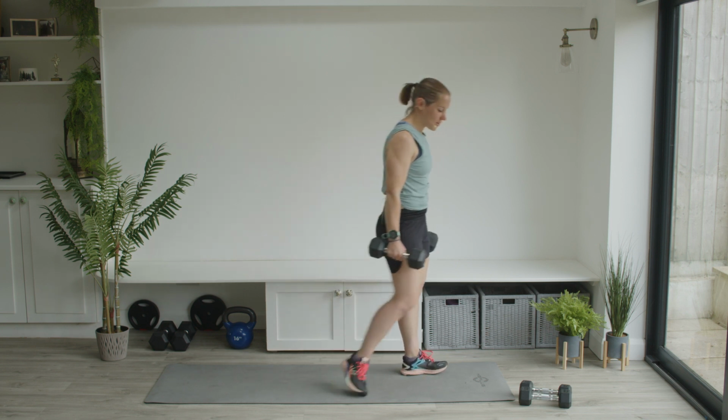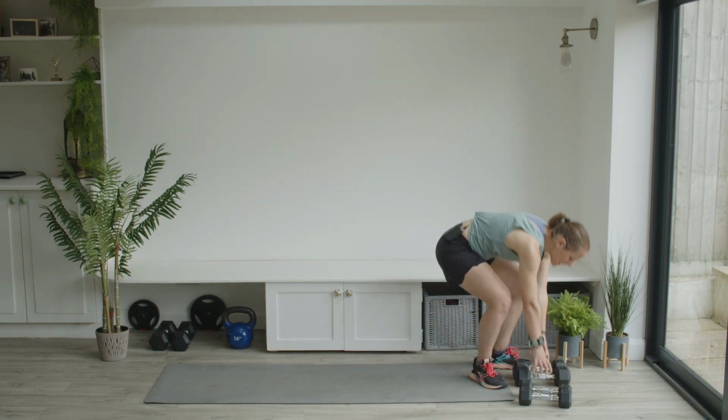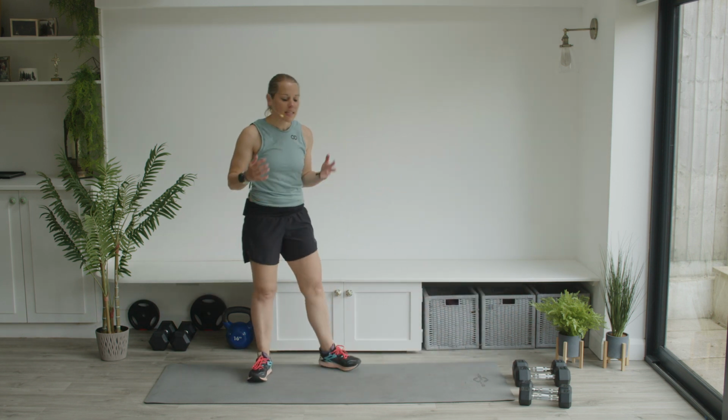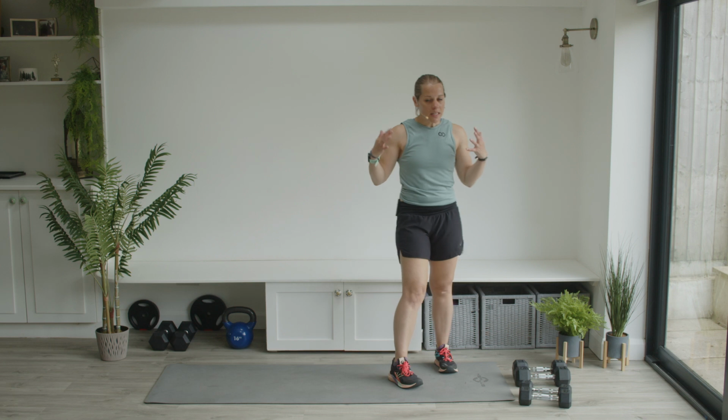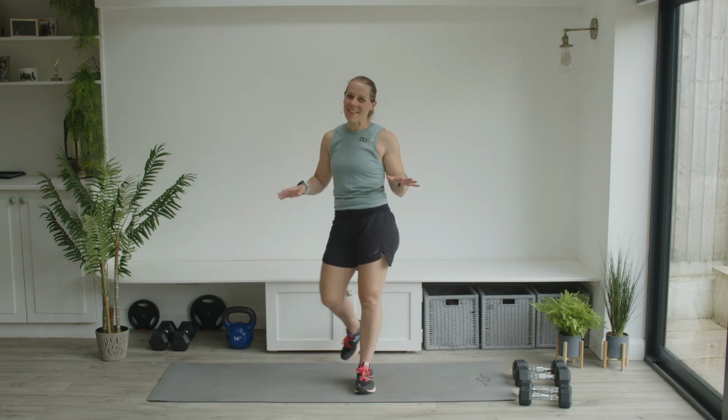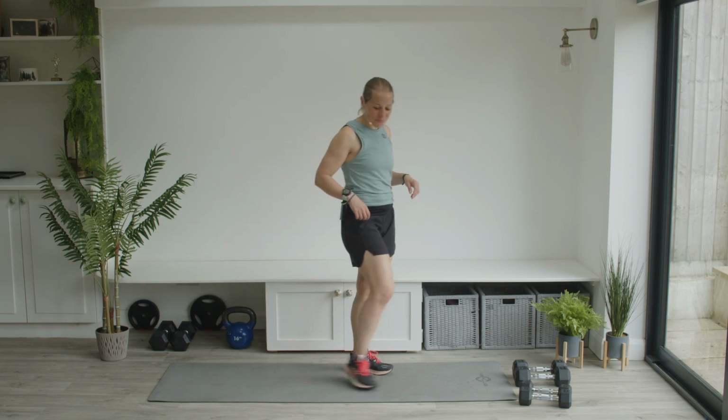Really well done. Put those down to the side. Take yourself a little break. If you need to have a quick drink here, take a drink. If you need to make any little adaptations, if you need to crack open a window, okay, just do anything you need to do. You've got a little minute here.